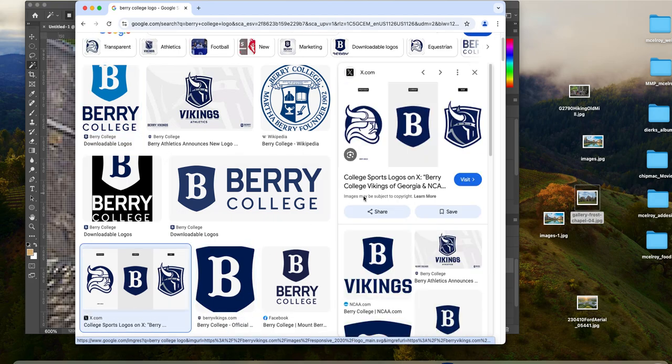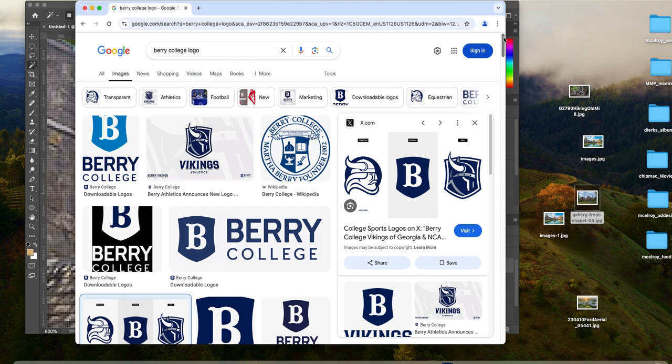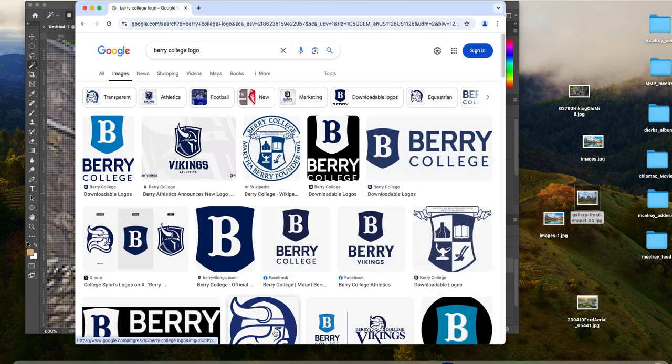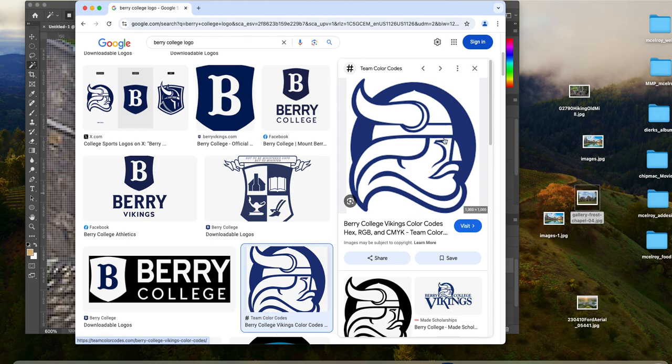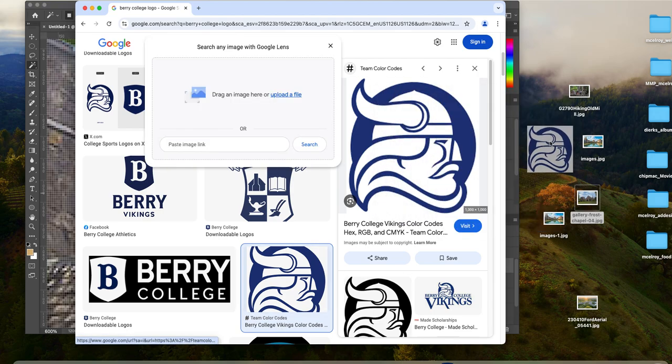I'm going to grab, let me see about, maybe I'll grab the Viking guy. So let me close this. And I'm going to grab this little Viking guy right here. So let's drag and drop him over to the desktop. Don't pick any of the logos that have the checkerboard in the background because that's transparent. I will show you that in a second, but let's use the magic wand tool first for selecting. So pick any Berry College logo that has just a white background around it, not a checkerboard.